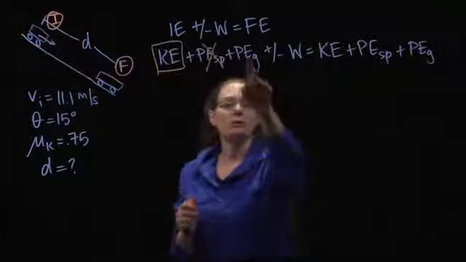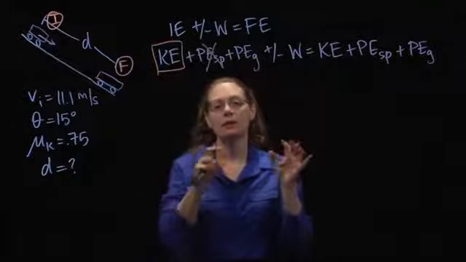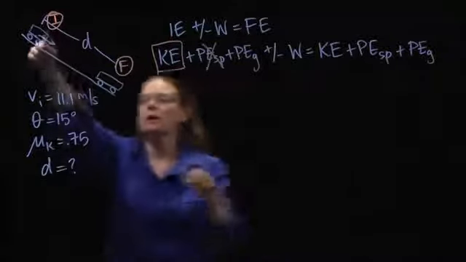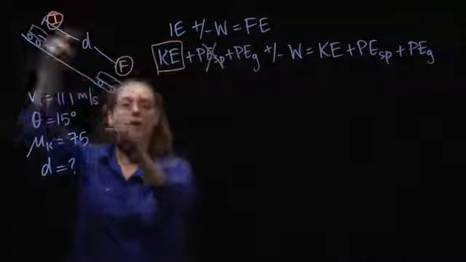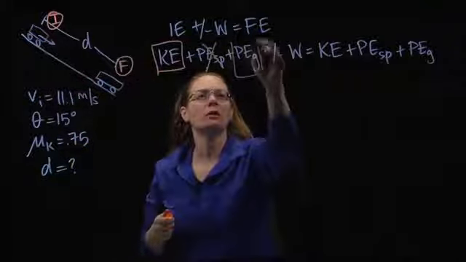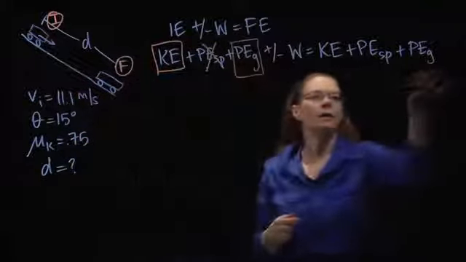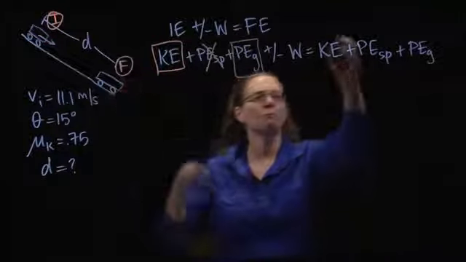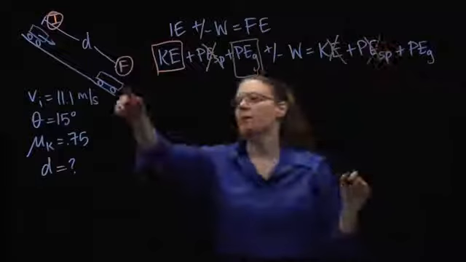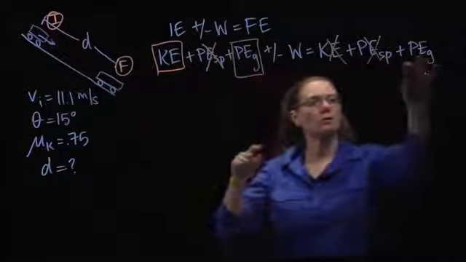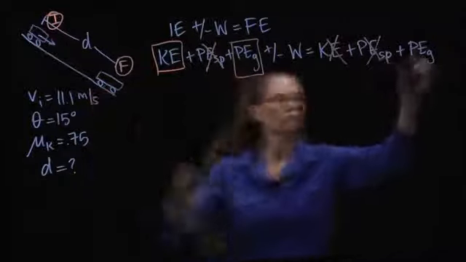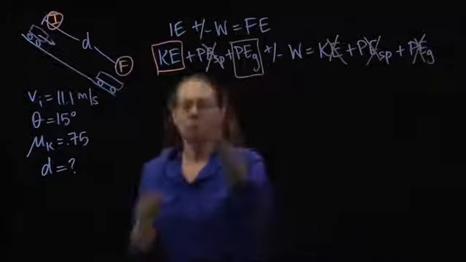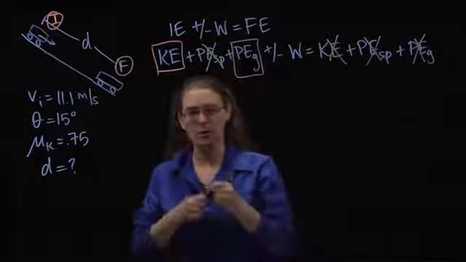For potential energy due to gravity, the question to ask yourself is, is something above its lowest point? I'm starting here, I'm ending here. It is starting above its lowest point. I do have PEG to start with. In my ending condition, same three questions. Is something moving in the final state? Nope. Is there a spring? No. Is something above its lowest point in the final condition? No.